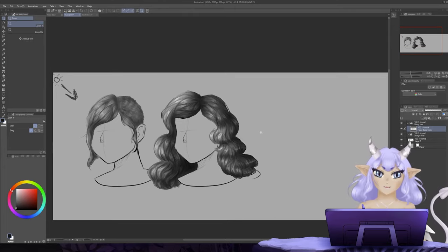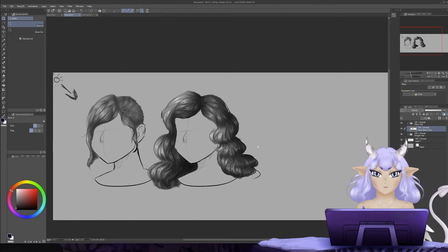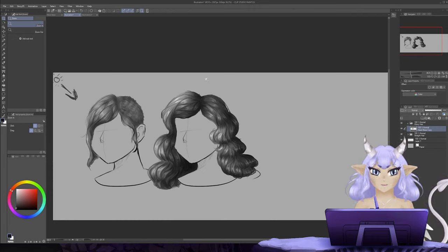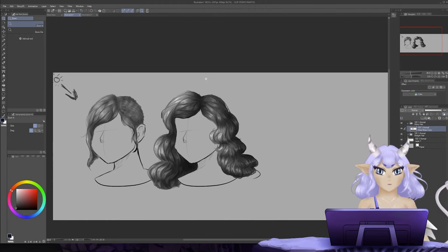Unless the hair is a big focal point of the piece or something, I don't think that you really need to worry about making it totally perfect. Plus, I kind of like seeing those brush strokes and things like that. I think it adds a lot to the piece. So again, all your personal preference.